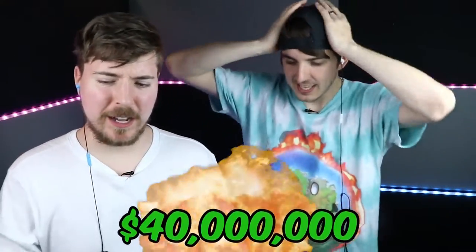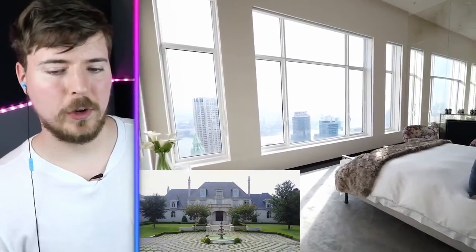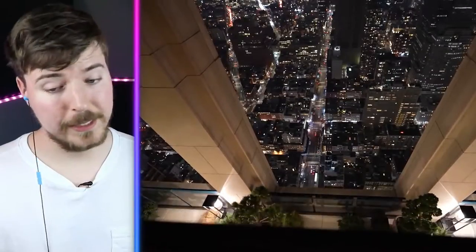Somebody beat the $20 million mansion. This is a $40 million New York mansion — I need something better than a waterslide. Seeing how this is New York, it's obviously not going to be a mansion — it's going to be like a big apartment. Could you imagine paying $40 million for an apartment? You could have bought the $20 million Waterslide House. If I had $40 million, I would buy a massive amount of land and just have so many animals. For New York, it's really, really beautiful — but no waterslide.